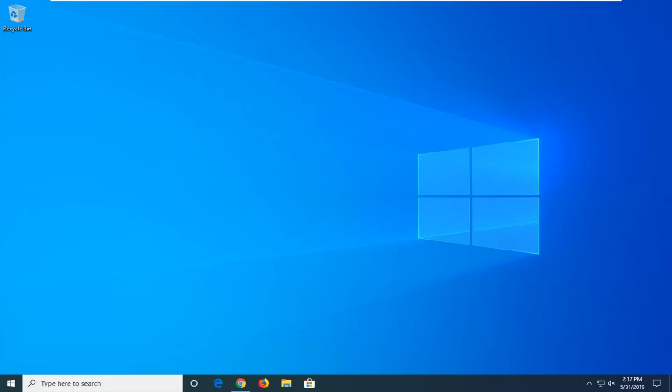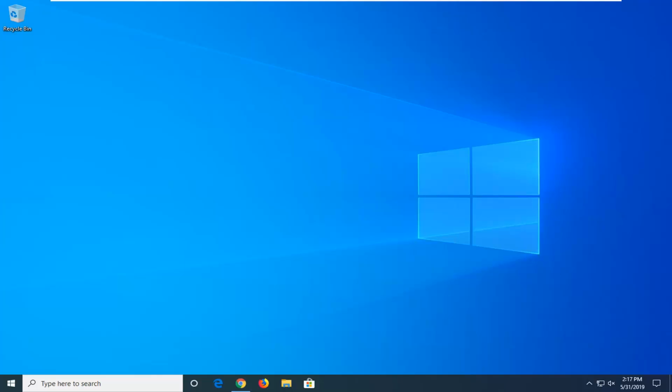In today's tutorial, I'm going to show you guys how to disable online search and web results from appearing when you're searching in the start menu. So if you're used to opening up your start menu and typing in results and you find a lot of web links that you have no interest in, this tutorial will show you guys how to turn that off. So pretty straightforward process here, and without further ado, let's go ahead and jump right into it.